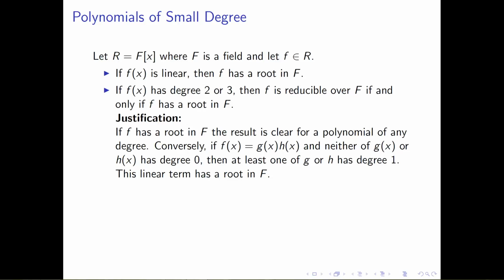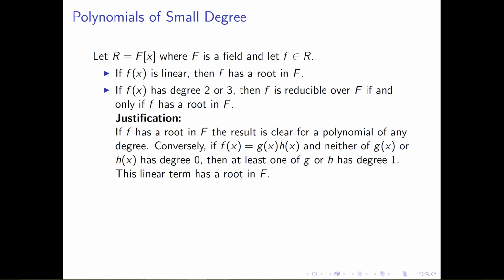Now think about this. Let's think about the degrees of g and h. We know that they're at least 1. What happens if both of them had degree 2 or higher? From the way that we know how to multiply polynomials together, we know that the degree of the leading coefficient in their product is going to be the sum of the degrees of the leading coefficients in each of g and h. In other words, we're doing kind of a specific example.